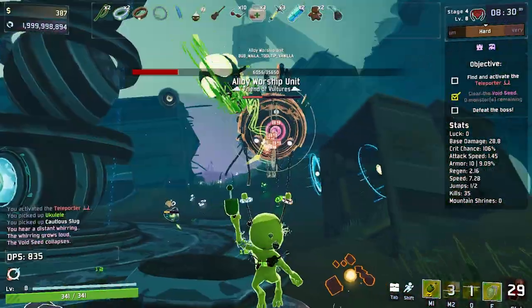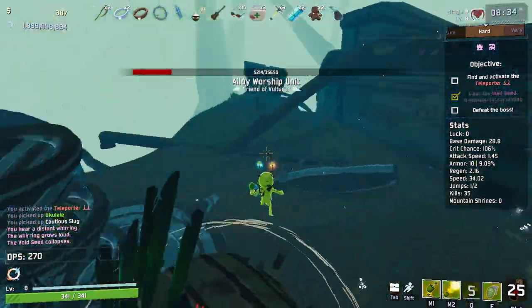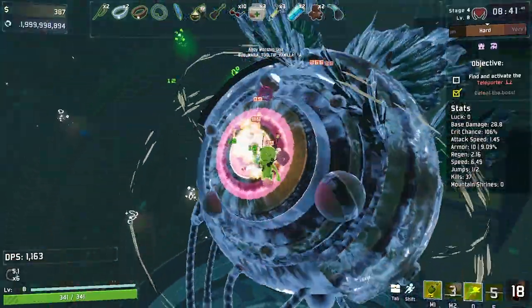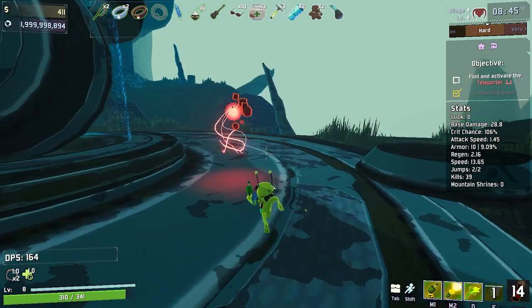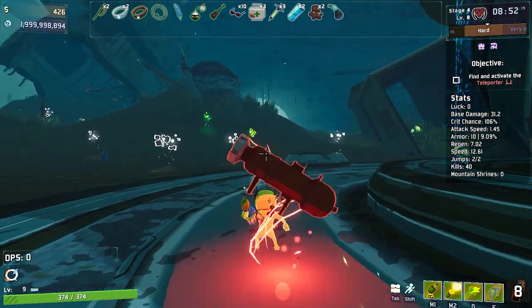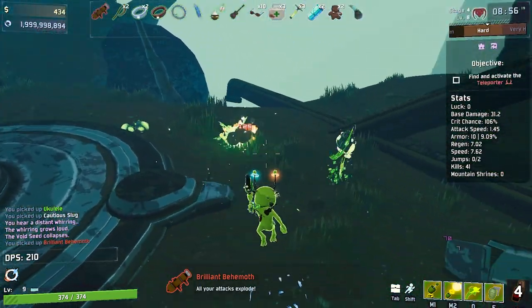We only have 341 health, so we do have to be a little bit cautious of that. Back on his head. Oh, dude, I'm a pro alien player. I don't even care. Nice. And he's dead. And another red item for us. Well, I guess our first red item. Being little guy one, I want bigger damage, so we're going to make all of our attacks explode. I think that'll be good. I just want more damage.